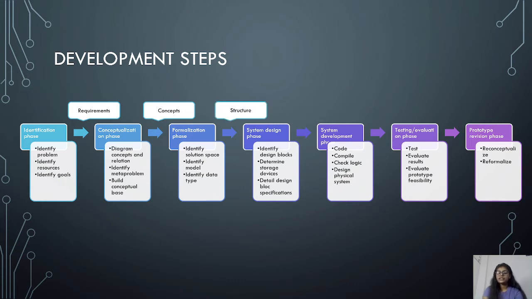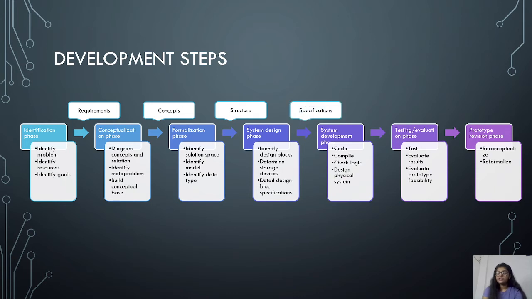Next is a system design phase in which the analyst or the designer specifies how the particular system will meet its requirements. The reports and the various outputs that the system must produce are identified. This stage is similar to the system design stage in any traditional system development life cycle.